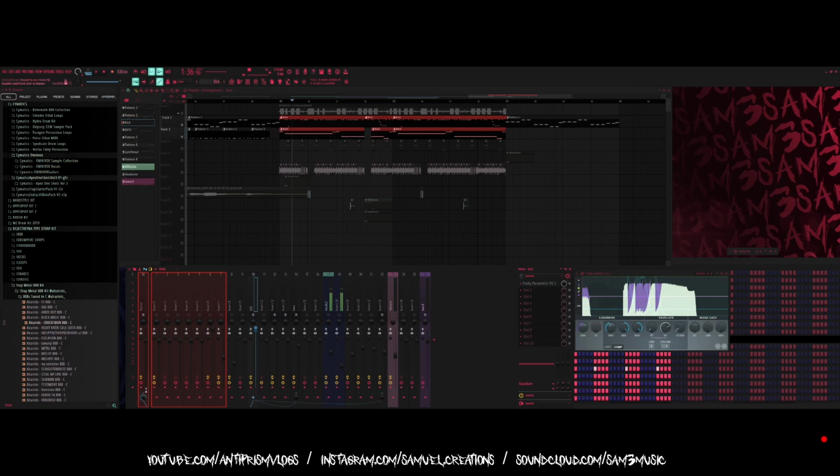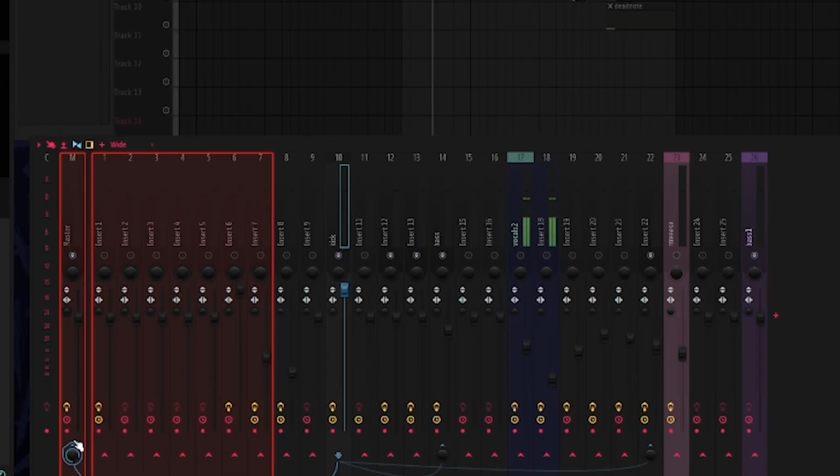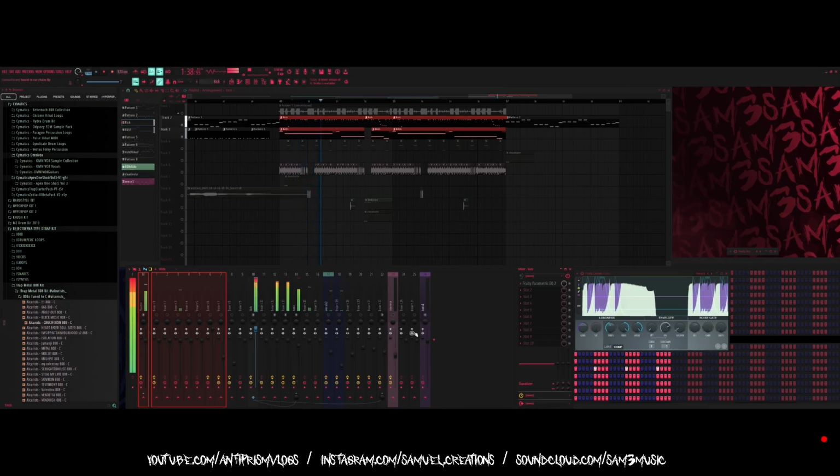First step, you're going to go to your kick and you're going to take it off of the master. Make sure it's not sending any audio to the master. Once you do that, it's going to sound like this. So it's going to sound really weird and awful, but what it's going to be doing is giving you just the bass, but the sidechained bass. So the bass with the volume that's ducking for the kick.